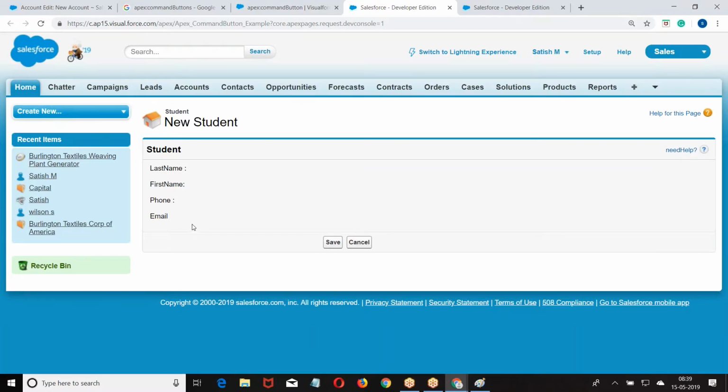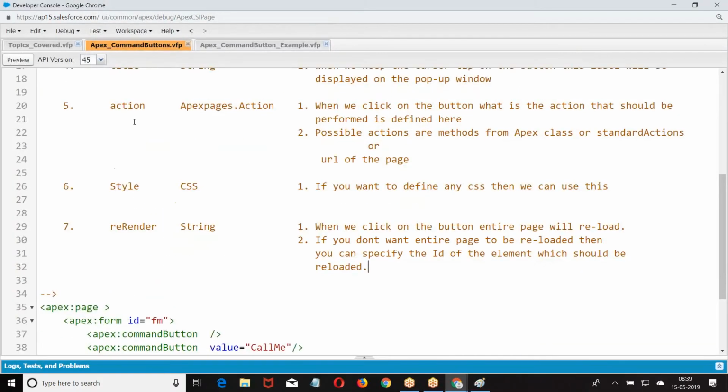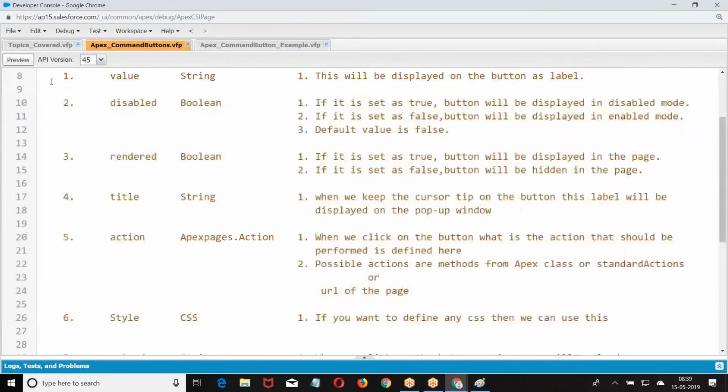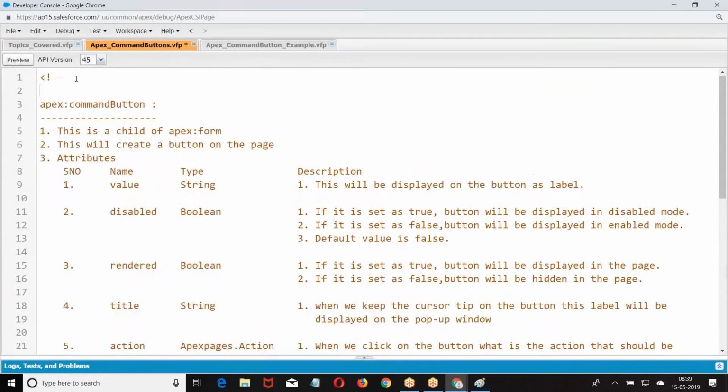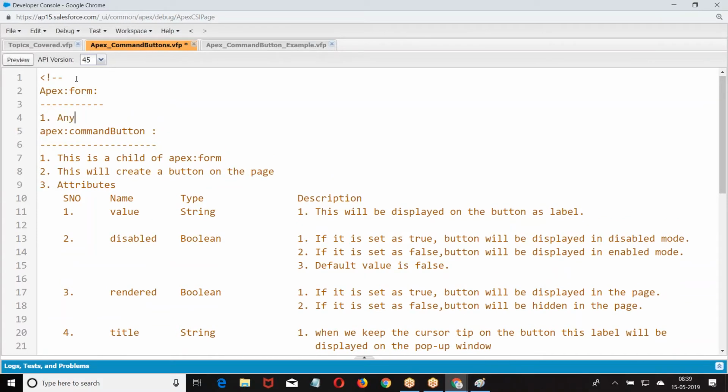Clear for everyone? So these are the properties we have seen for the day. Now one quick point we missed out here. Everyone is good? Right, boss? Sir, one question. Yes. So the save and cancel buttons, how to make sure they are in the proper location? Like now it is displaying in the middle, right?